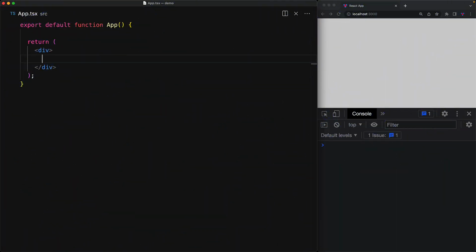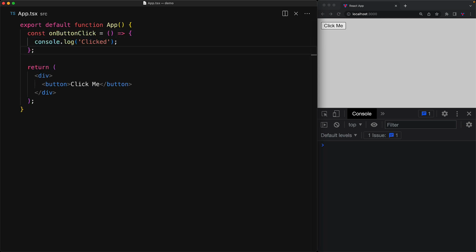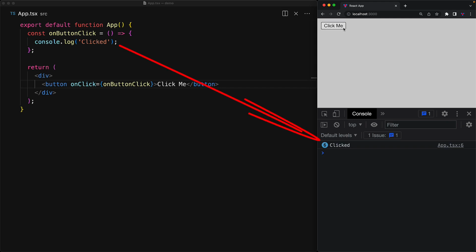So let's go. To kick off with the basics, we create a simple button element. And at this point, of course, you can try and click it, but nothing will happen because we haven't attached any event handlers. Now, creating an event handler within React is super simple. We simply define a function within the component, and in order to listen to a particular event, we simply need to pass this function in as a prop for that event. Here we are saying that when the button gets clicked, we want the function onButtonClick to get called. And indeed, when we interact with the button right now, we see the clicks getting logged to the console.